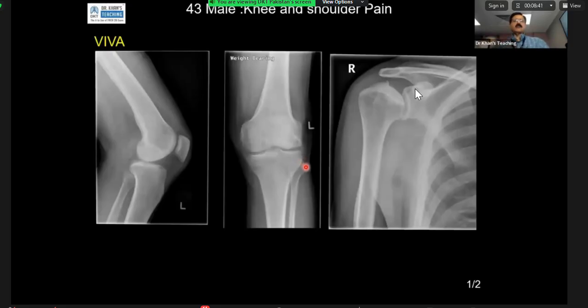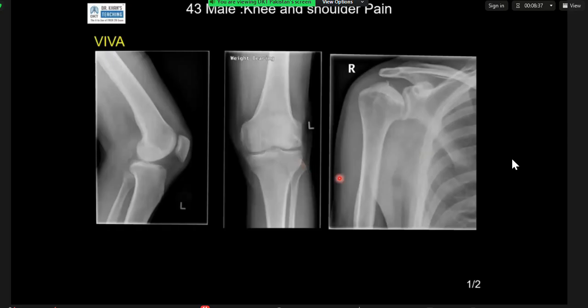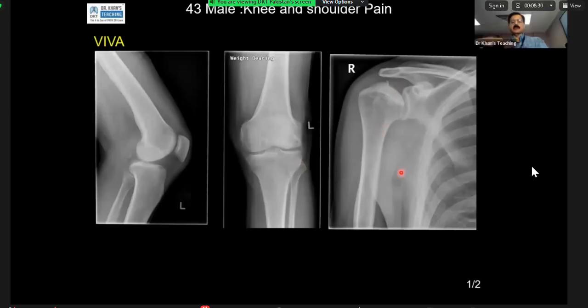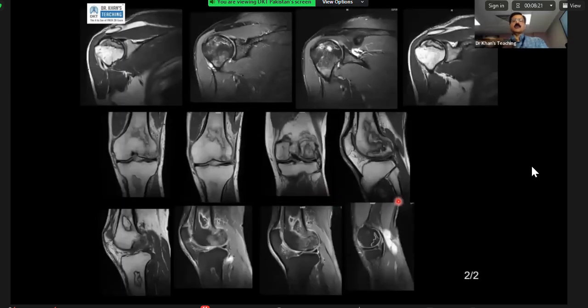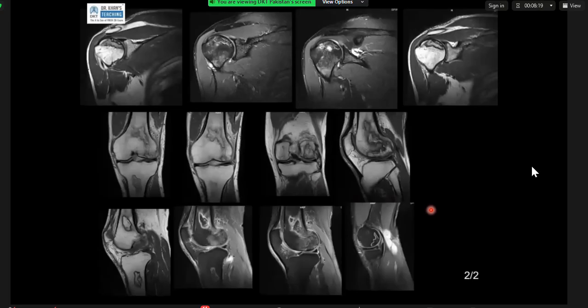Okay, candidate 5. What is happening? I think humeral head AVN. Right, and what is happening here? The projection is not very good, so let me give you this thing. Same patient. Bone infarcts in the knee as well, and in the distal femur. So bone infarcts at the head of the humerus, as well as multiple bone infarcts here.